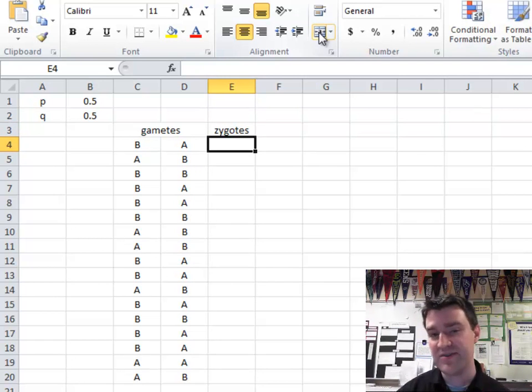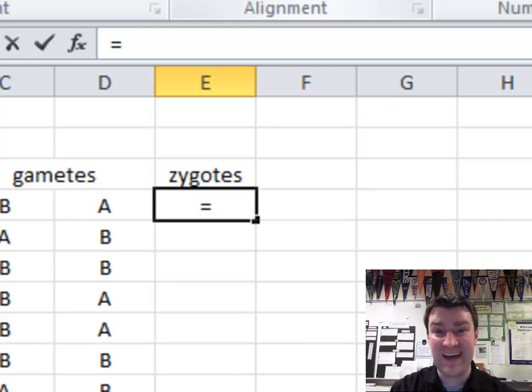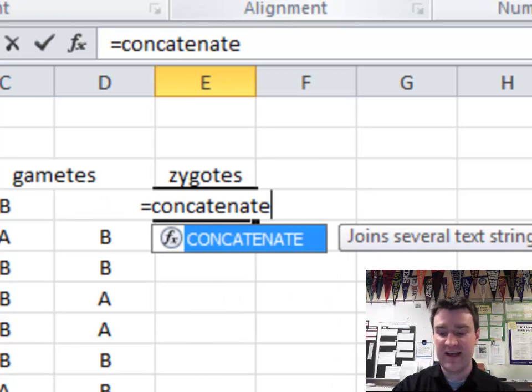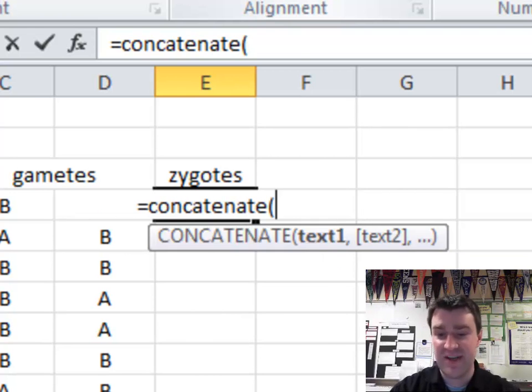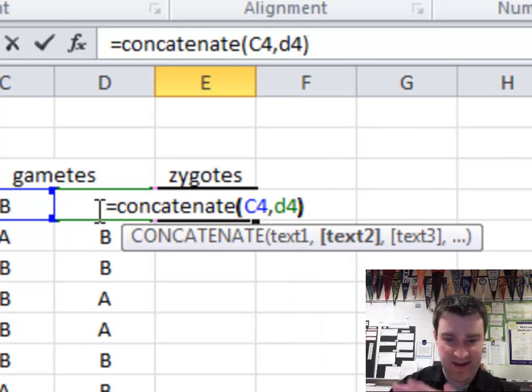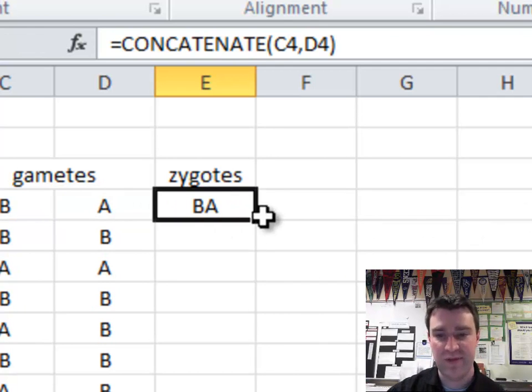So how can we tell Microsoft Excel to combine whatever is in the boxes next to each other? Well, that's just a formula that has a very fancy name called concatenate. Concatenate is a formula that puts together the text that's in two text boxes. So we just need to indicate the two cells that contain the text we want to combine with commas in between. So I'm telling it to concatenate, parentheses, the cells that are in C4, comma, D4. I'm going to have to write that in because it isn't showing it right now. Close parentheses and hit enter, and it will go ahead and put those together for us.